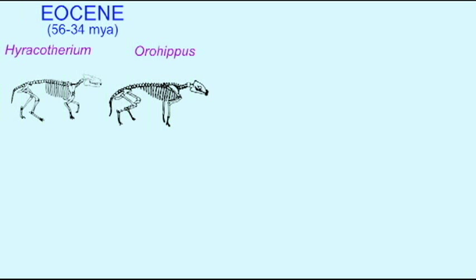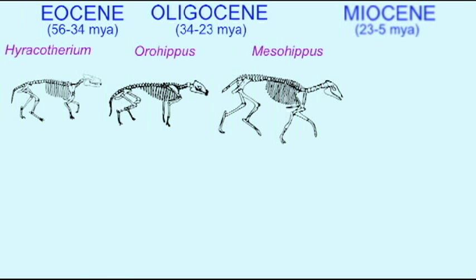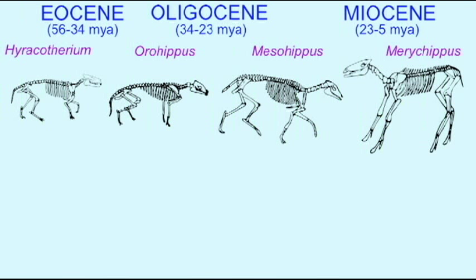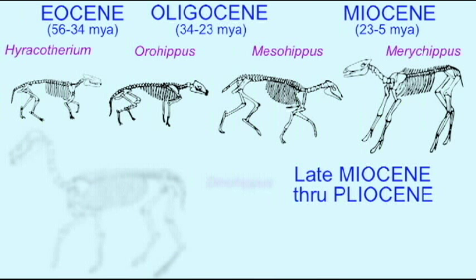The types of teeth which allow horses to graze on plants are high-crowned teeth and are very distinctive, and the anatomical features of these teeth develop slowly in stages throughout horse evolution. Myohippus probably included some tougher material in its diet, and Merychippus was probably the first true grazing horse feeding primarily on grasses. After Merychippus, additional modifications evolved in the dentition of horses leading up to the modern horses of today.